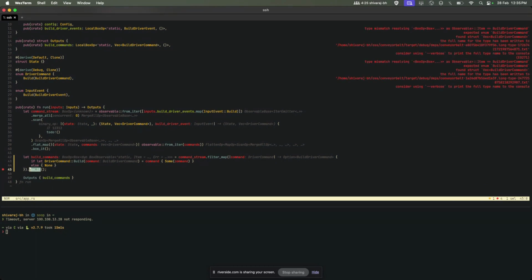Then there's a type mismatch. Expected BuildDriverCommand, found struct Vec of BuildDriverCommand. What? Where's the Vec? Wait, how did we get a Vec of BuildDriverCommand?